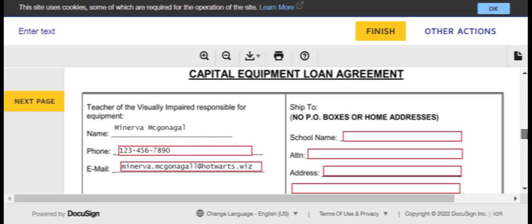So where am I shipping this equipment? Again, school name, Hogwarts, attention, and I'm just going to say myself, address, 13th Hogwarts Way, I think is what I had said before.